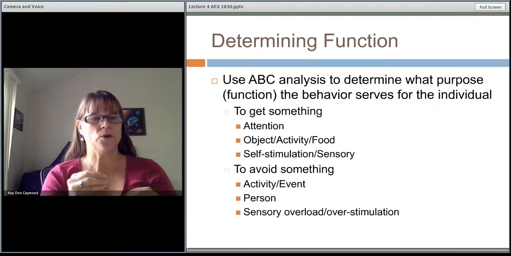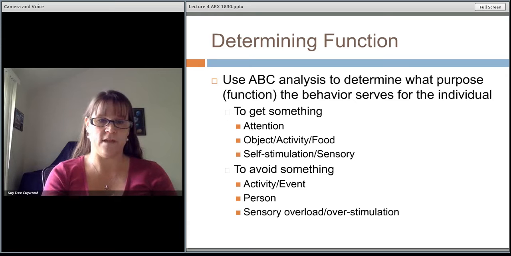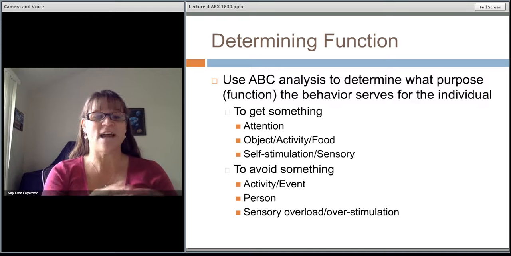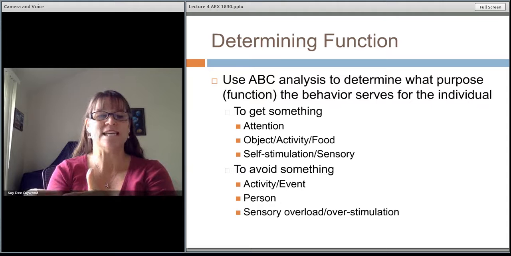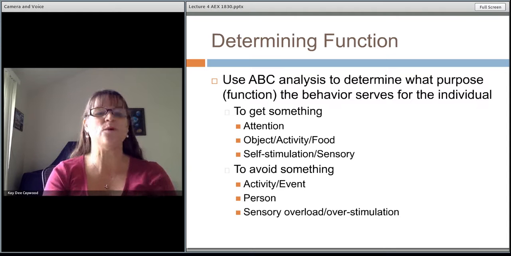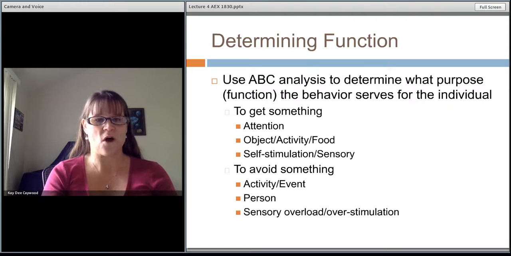So it's really important to look and determine what the purpose of the behavior serves, because the function is actually a need of the individual. And it's important that we enable the student to meet that need, to meet that function. It's not the function that is a problem, it's the behavior that they're using to get that need met that is the problem. So we want to teach them a way to get that real need met in a way that doesn't cause a problem for themselves, for their classmates, for their teachers, for anybody else.